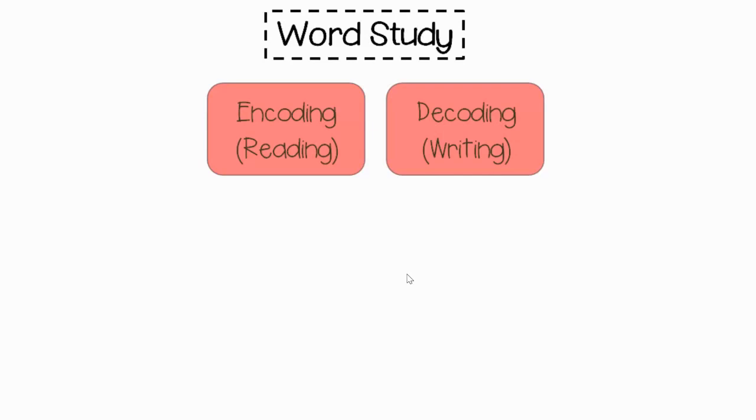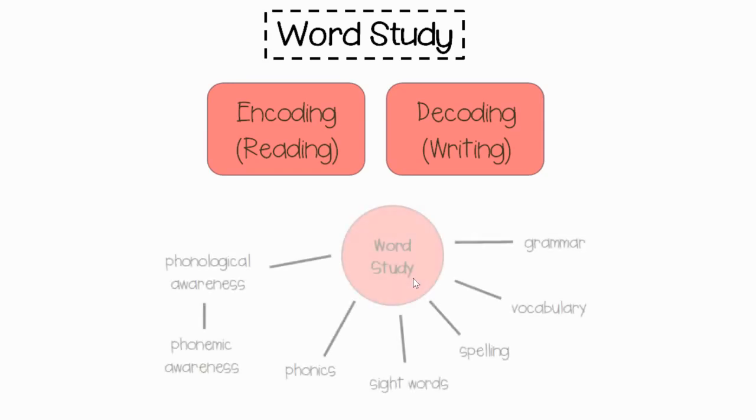So word study actually covers a lot of skills we teach, practice, and apply in a literacy classroom. Some are encoding skills that help our students read. Others are decoding skills that help our students write. This diagram gives examples of different skills we cover that are considered word study.